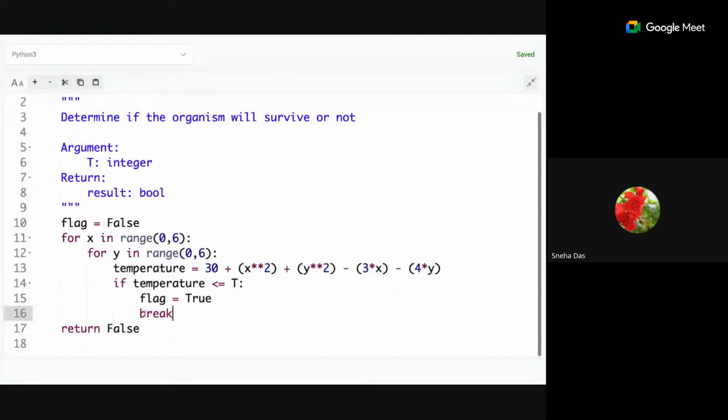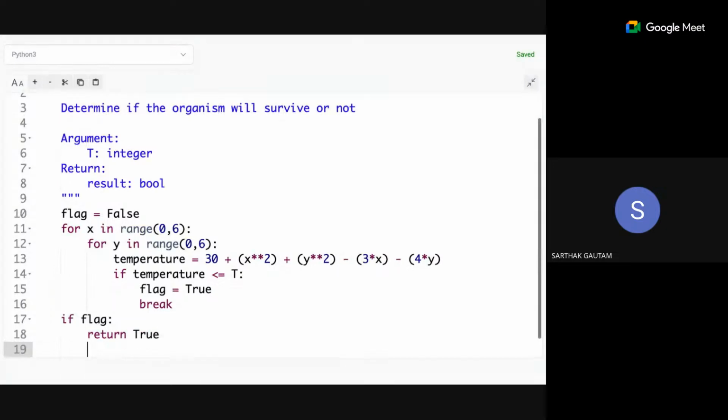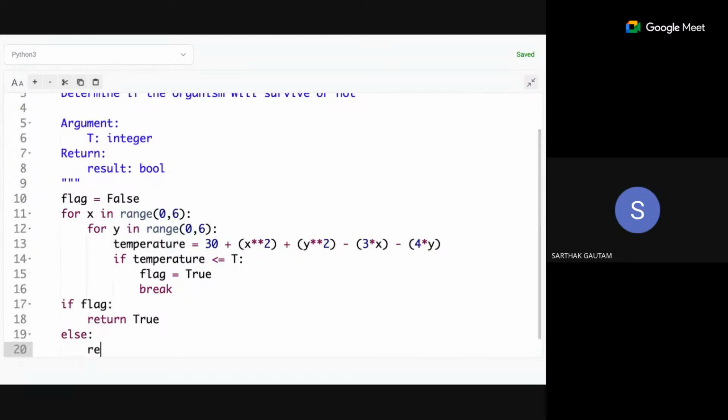We don't need these loops now. Now we can do this: if flag, that means we have found some area with this livable temperature, we'll return true, else we'll return false.